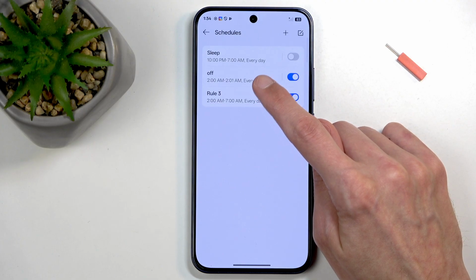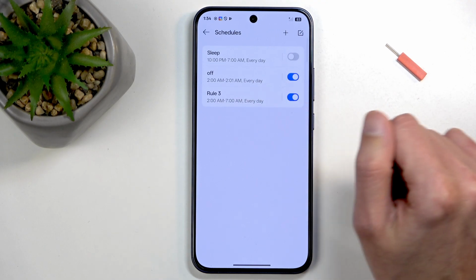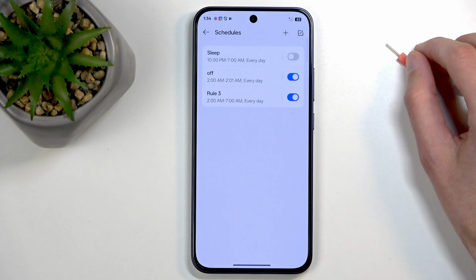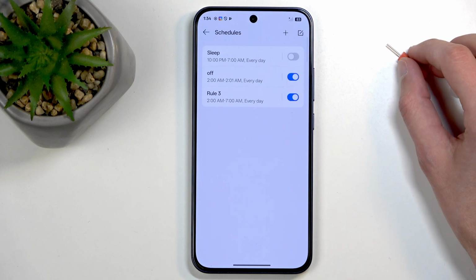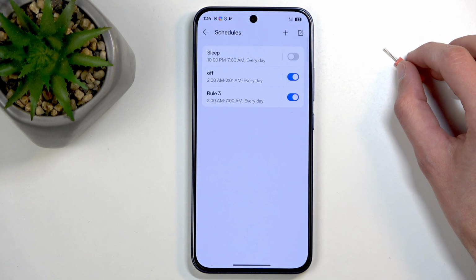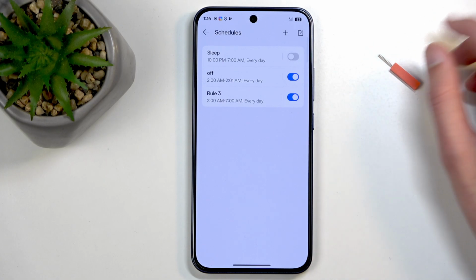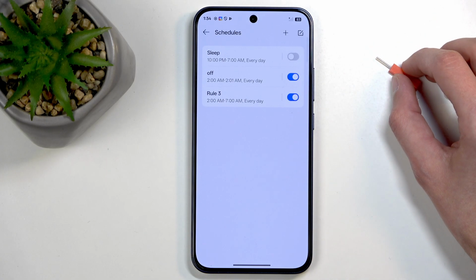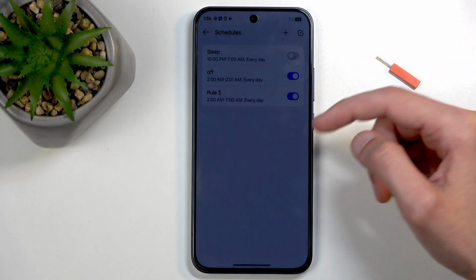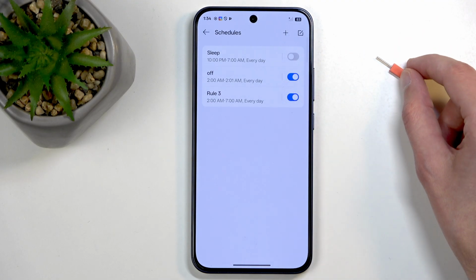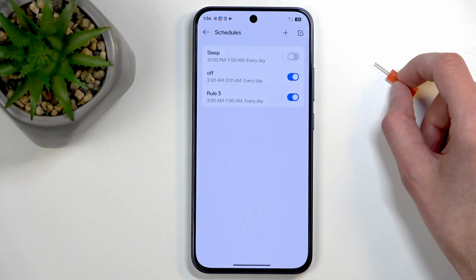So with this, what will now happen is your schedule will try to turn on the Do Not Disturb mode at 2 a.m. You can obviously set whatever time you want to try to turn it on, and a minute later it's going to turn itself off. Now if the Do Not Disturb mode is already enabled, obviously it can't enable it twice, so it stays on. But a minute later, once the timer runs out, it's going to turn it off, as it is supposed to be off at this point.